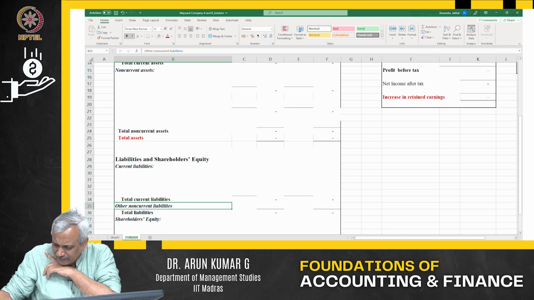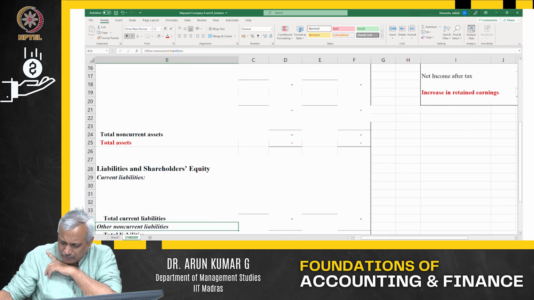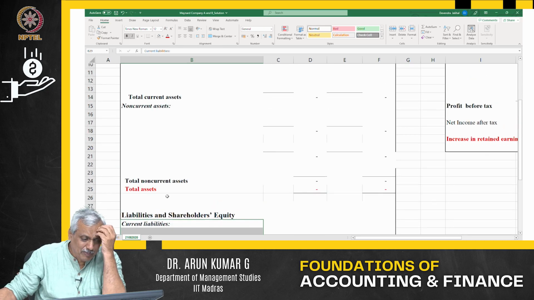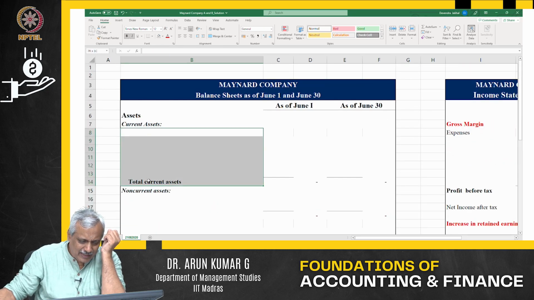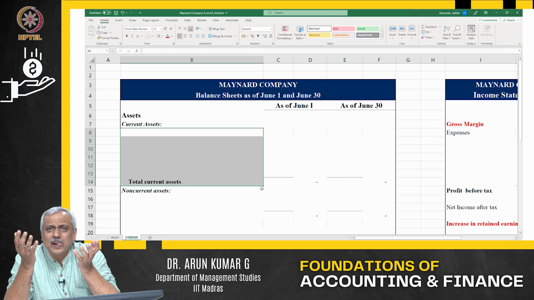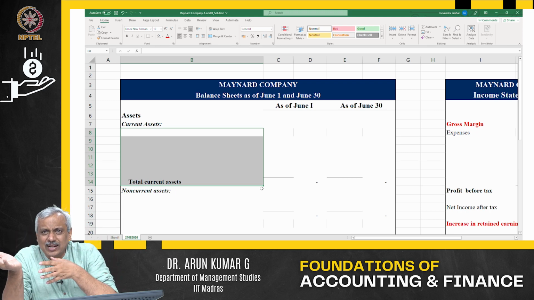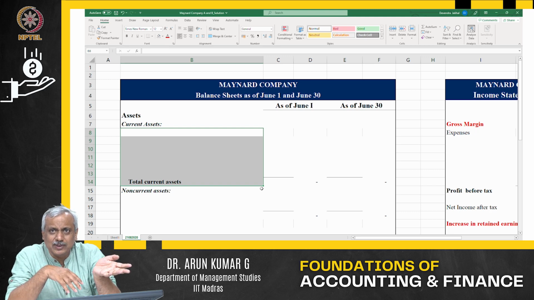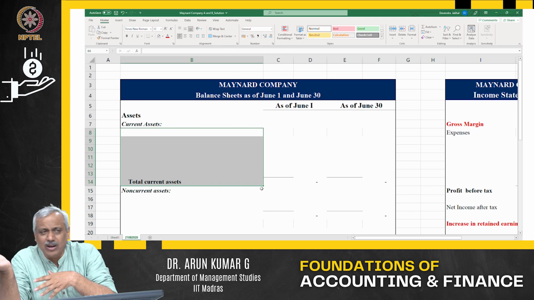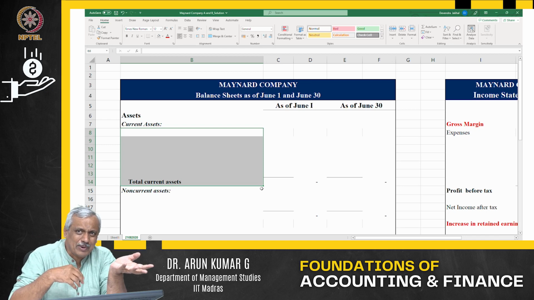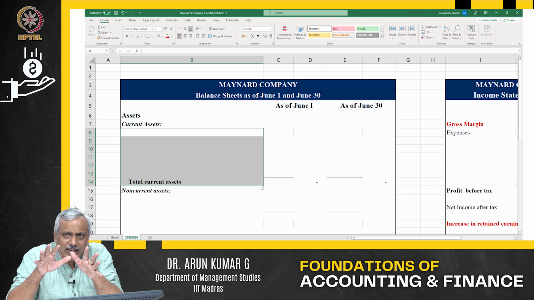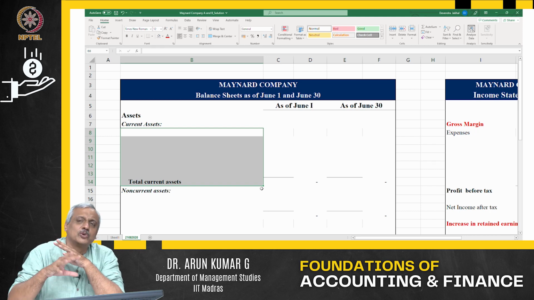Why do we need it? We will learn as we go along, because for example, all my short term liabilities, current liabilities, how will I fund them? They have to be met by my current assets. Very simple. I receive money on the sale that I made last month. I have to pay on the purchases that I made last month. How will I pay? I will receive from that fellow, I will pay this fellow. So, what happens? My current liability is being met by my current asset. That is one of the examples. So, all these groupings are essential.